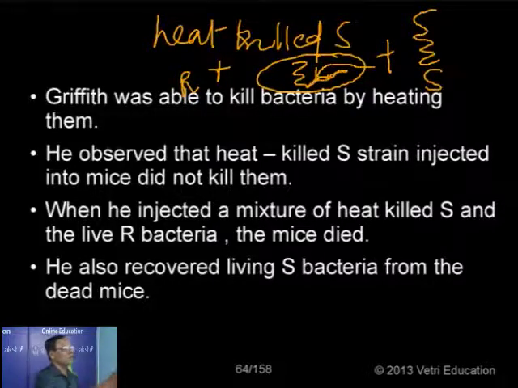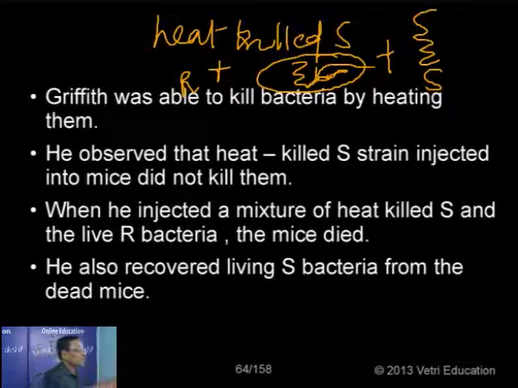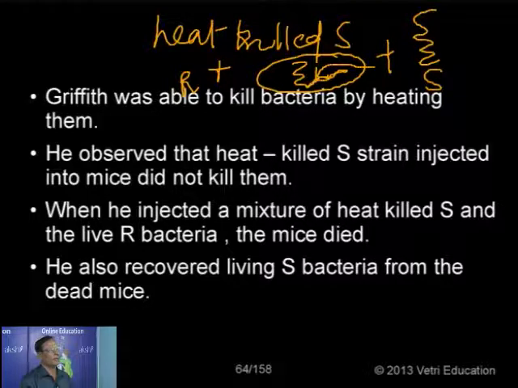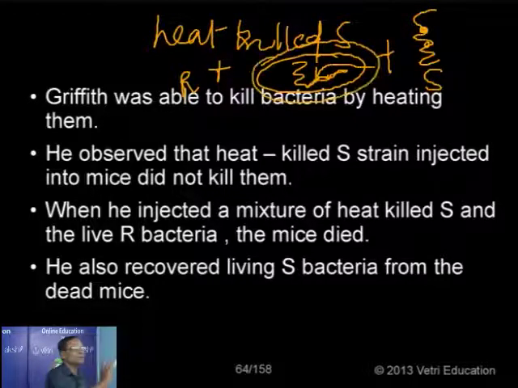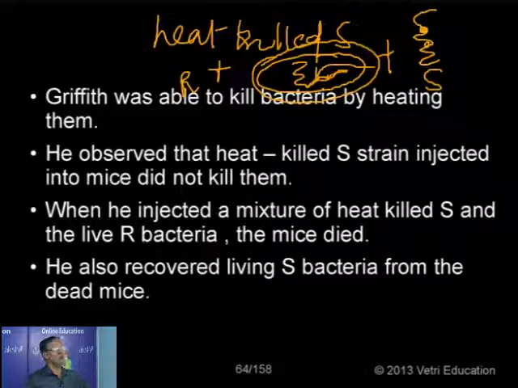Then what will happen once the DNA of the S strain enters into the R strain cell? It integrates with the R strain DNA. Now we have the genes in this S strain DNA for the synthesis of the mucus coat, which the R strain lacks. That is why, when we inject the heat killed S strain and then R, before that we have to incubate them together to allow the entry of the S strain DNA into the cell cytoplasm and its integration with the recipient cell DNA.